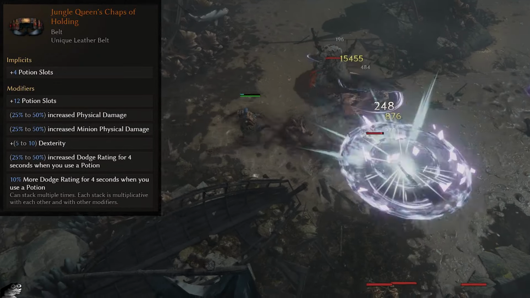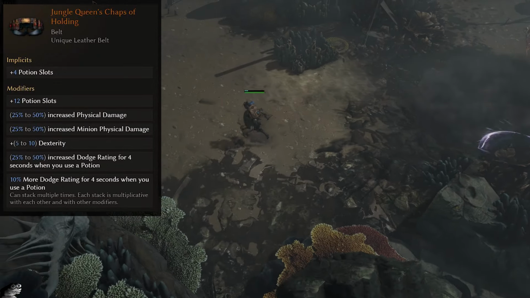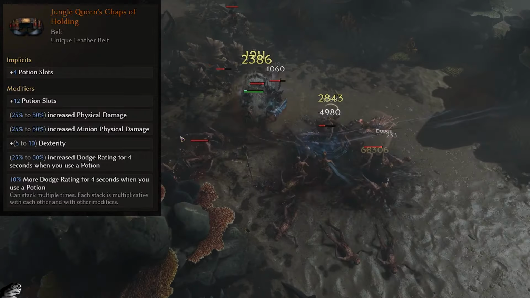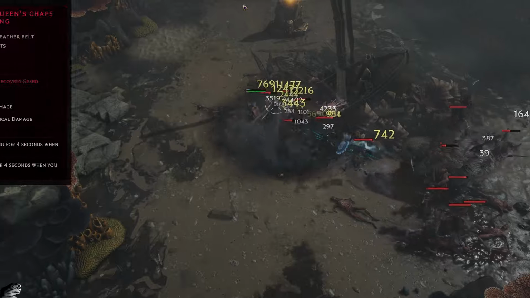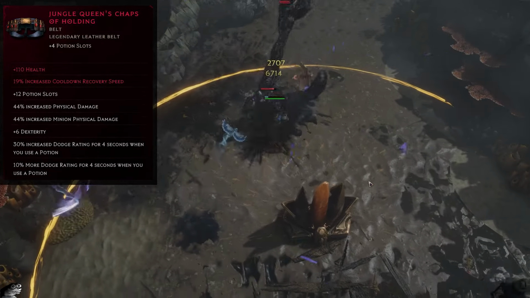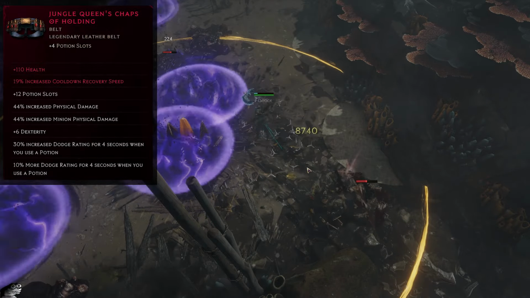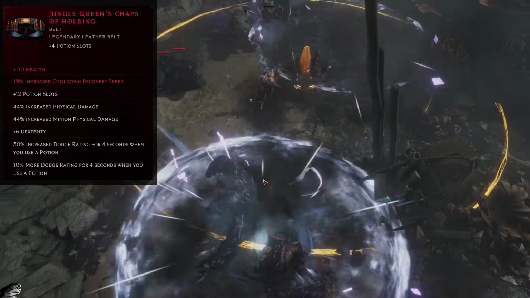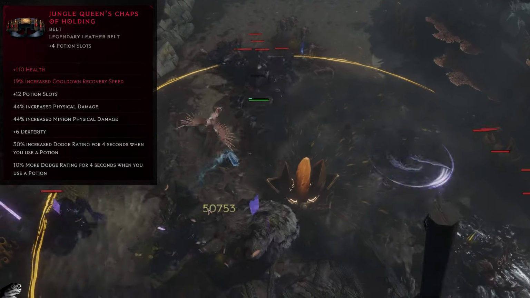Now, I need to make this painfully obvious to everyone here. You do not want to use a Jungle Queen's unless you specifically get 1 legendary potential on it and you specifically get cooldown recovery speed. This item is not worth replacing your belt with unless it has CDR on it. CDR is way too vital to making this build feel good and way too vital to your DPS overall, meaning that if you were to drop the CDR on your belt, it's going to make the build feel just a lot clunkier.